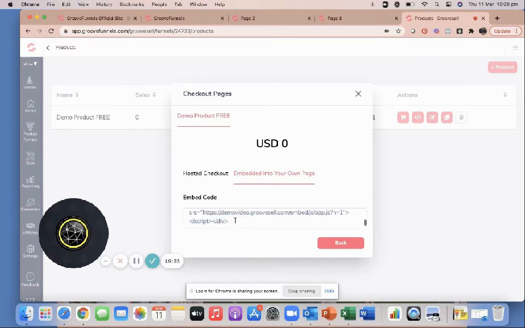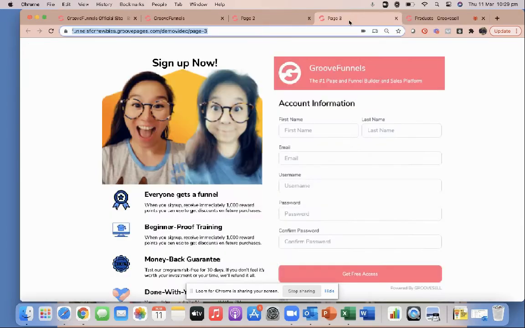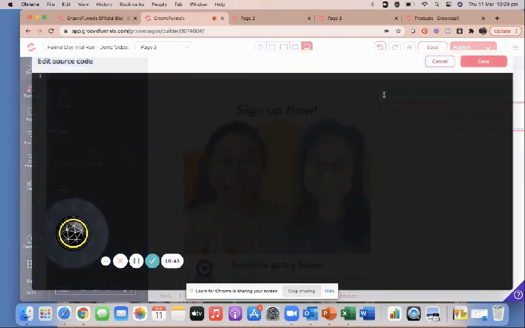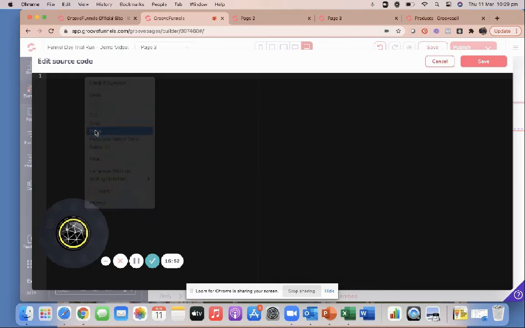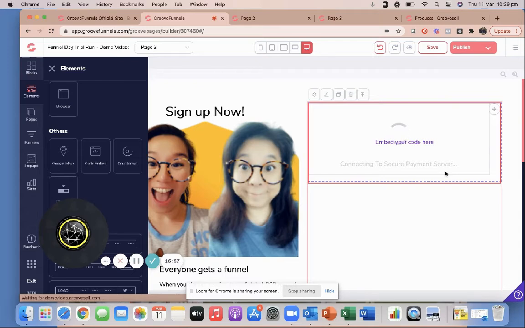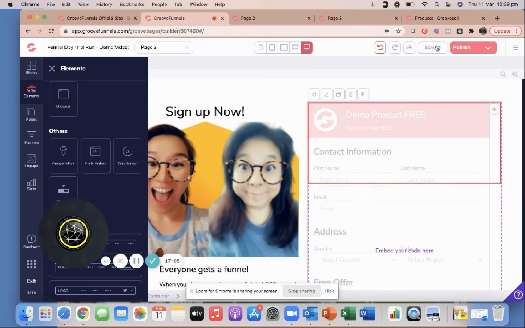You are going to copy. Oops, you didn't copy everything. Copy. Okay, once you copy that, let's get out. Then what you need to do is to go back into your funnel, press onto this cogwheel, and we're going to paste it into here like so, save, and you see your product, which you've just created that's for free, will appear in this payment form. And see, that's it, right? So we're going to save, and we are then going to publish as well. So let's make sure you're published.